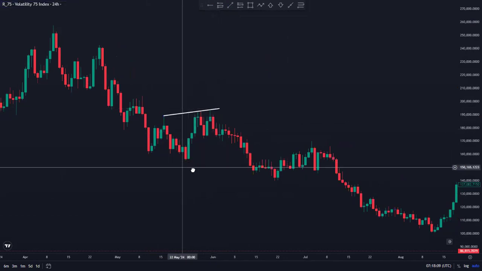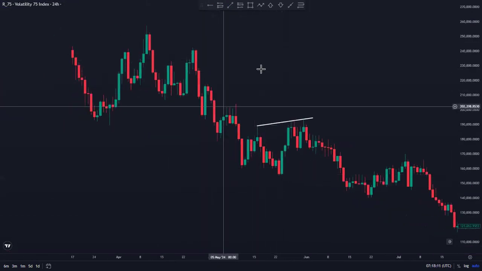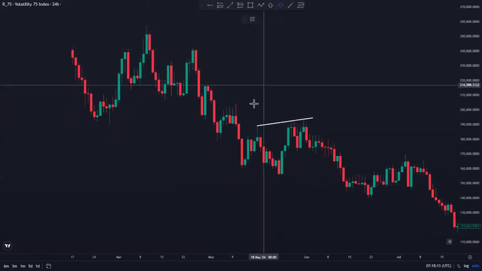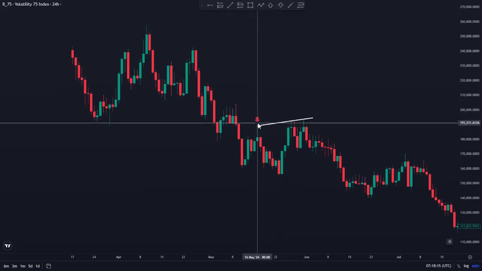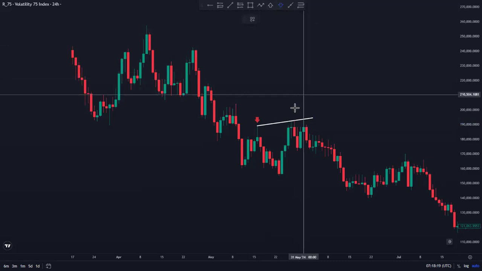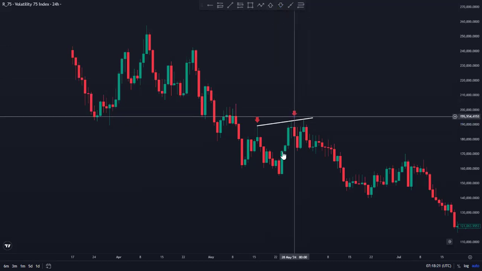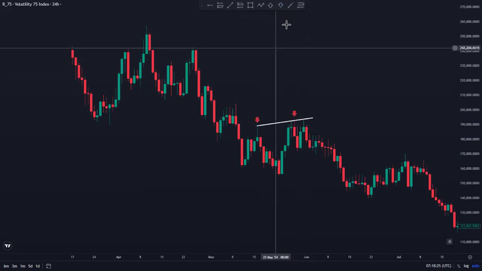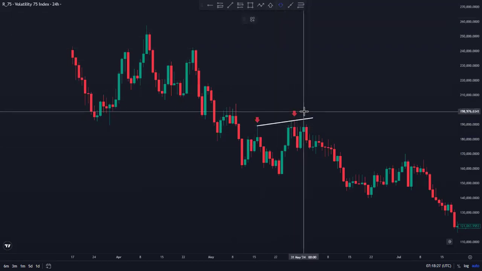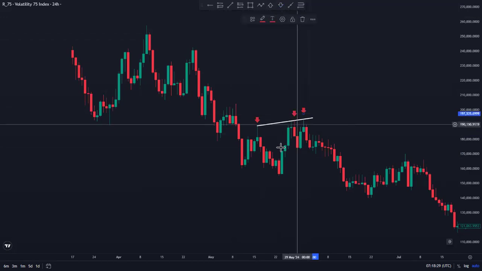I must wait for the market to come back and give me the third touch. This is daily time frame. I guess you guys understand what is actually happening here. First time touch, second time touch. What do you do? You wait for the market to come back and test the trend line so that you can step in and sell. Now, this is where it becomes interesting.